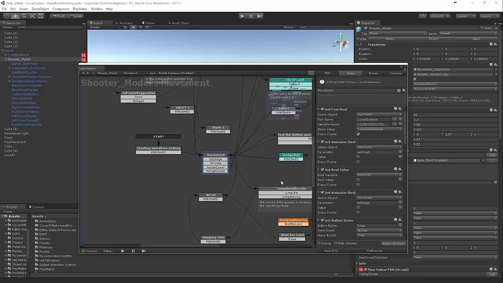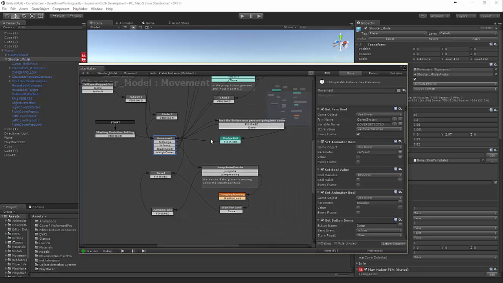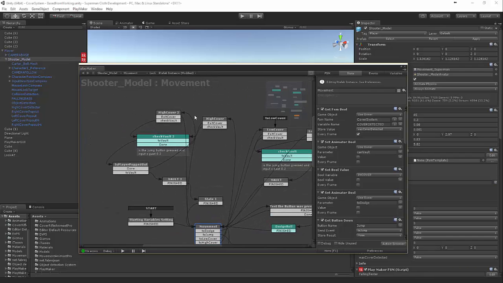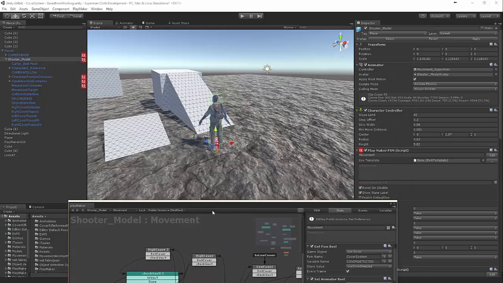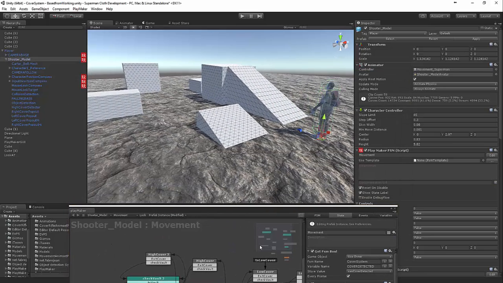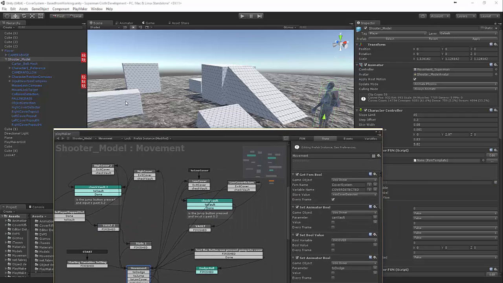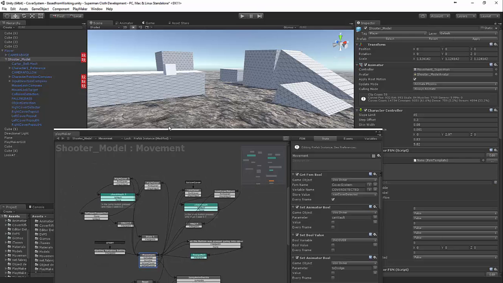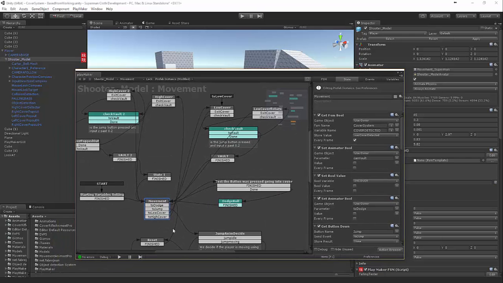And then I have the movement. This pushes anything to the roll, to jumping, and to the different vaults. I've got the high vault, the high cover, which makes him go around the cover, and then I've also got the low cover, which handles all of the low cover objects. So let's have a quick look at what I've got going on here.